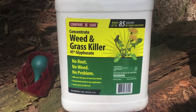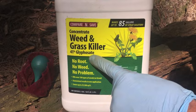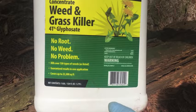Here's the glyphosate I'm going to be using. It is 41% glyphosate, and I'm using it undiluted — not mixing it with water, pouring it straight out of the jug. I'm following all the warnings associated with this product. You can see I have gloves on, and I suggest you do that as well.